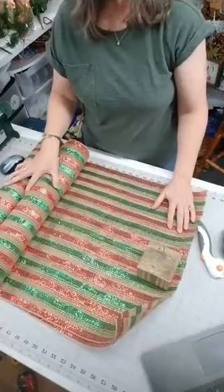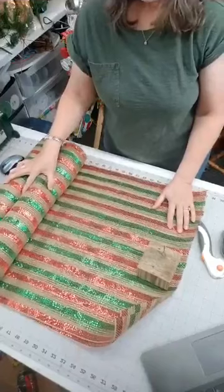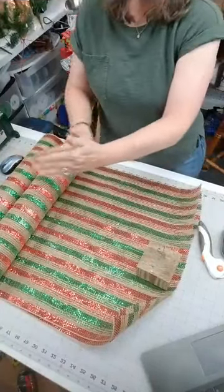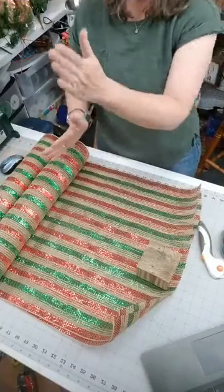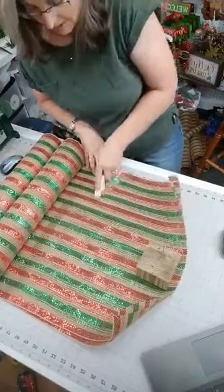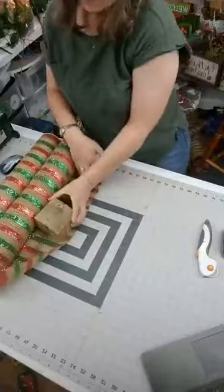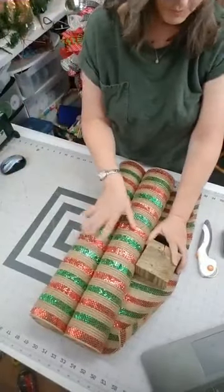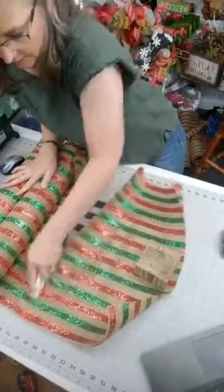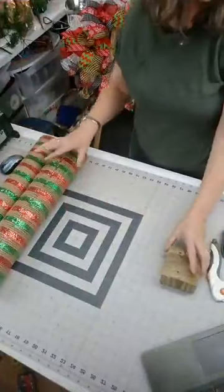When I do my mesh like this, especially this that has the bands in it, you really want to make sure that you adjust your mesh once you roll it out. If you don't, it has a tendency to walk, and then you get the jagged cuts, and then it's not what you're looking for. So remember, we measured 12 inches was to the 18, so we just cut, so that makes 2. And this isn't complicated. You just roll it out, straighten it up, and cut it. And I probably need to exchange my blades and get a little sharper.